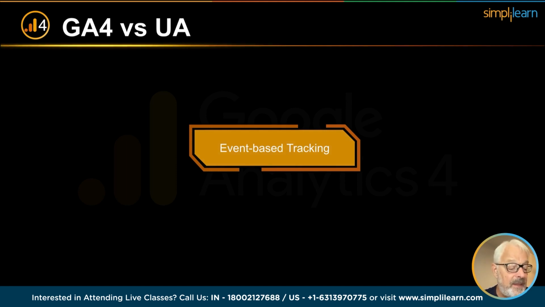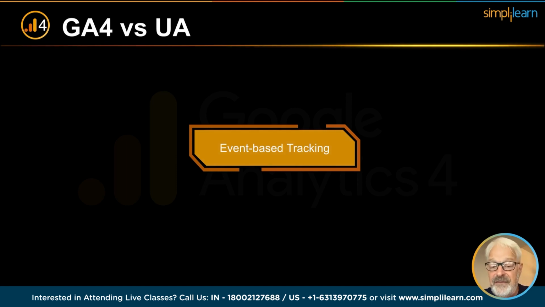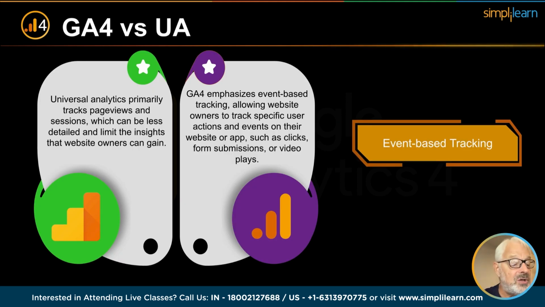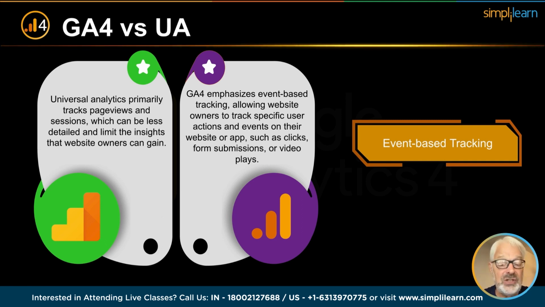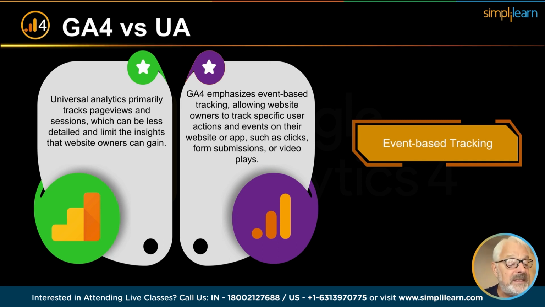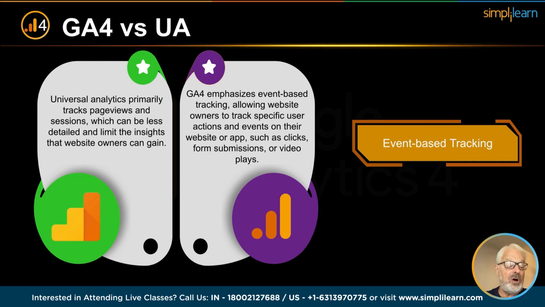The first one, of course, that we talked about was the event-based tracking. Yeah, so the main focus of Universal Analytics is on tracking page views and sessions, which may not provide enough detailed information and can limit the depth of insights that website owners can obtain. With GA4, there is greater emphasis on event-based tracking, which enables you to monitor and track specific user actions and events on your website or app, such as clicks, form submissions, or video plays.